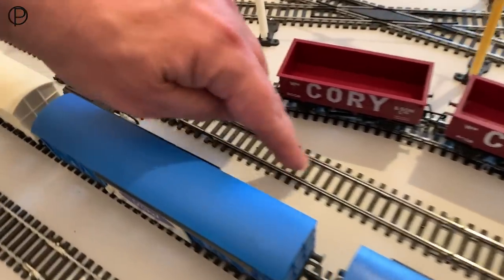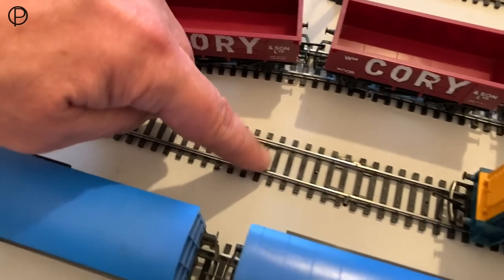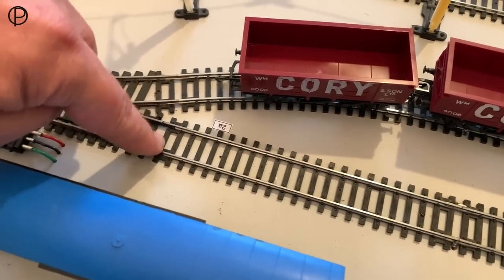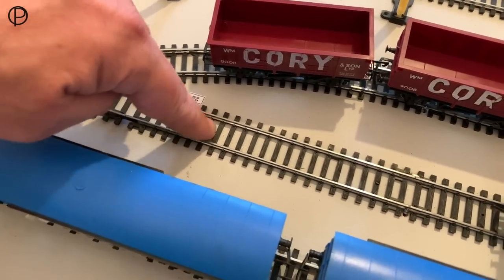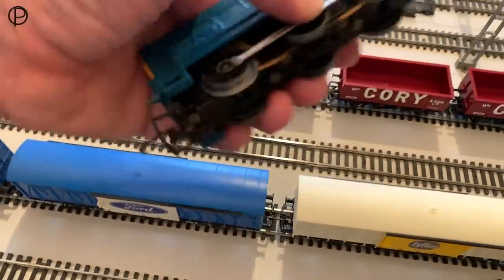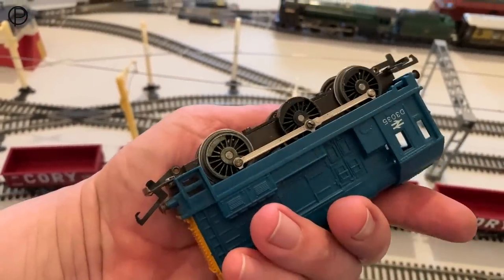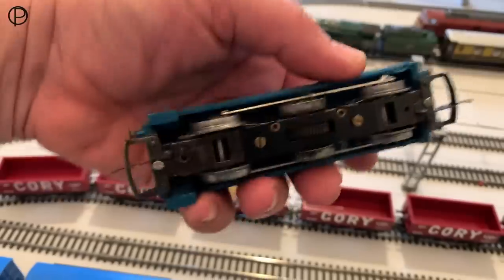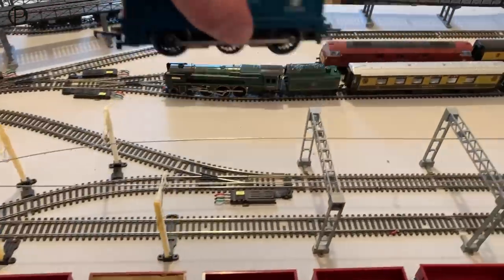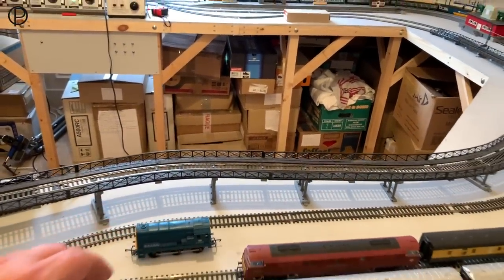The wheel flanges certainly get down to this moulding on the track bed here, so it's quite pronounced, the sleeper chairs on this particular piece of track. And so far I've looked around the railway and can't find any others which are quite like that. Although this is a late 60s, early 70s model, the flanges aren't too bad. It's not that comfortable on some of the point work. It does struggle a little, but let's put this over here and we'll have a look at the items that I've received in the post.